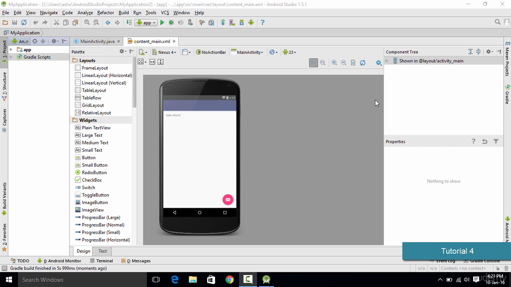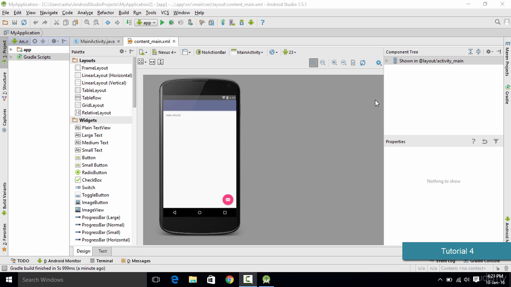Hello and welcome to this tutorial. In this tutorial we'll finally be running our own Android application on the emulator. But before we just go ahead and run the app on the emulator, the first thing we need to remember is that we need to check some things before we directly jump into running the code.